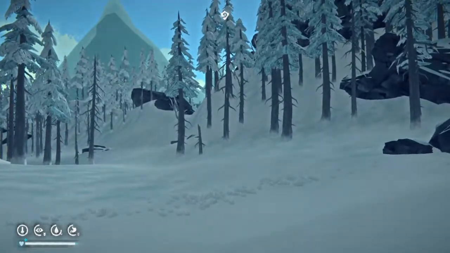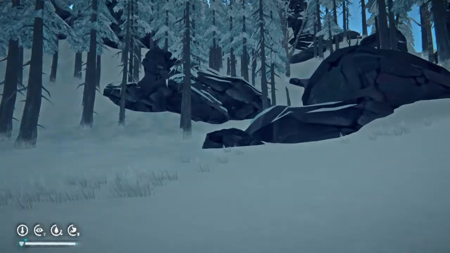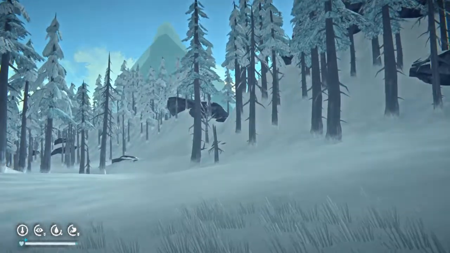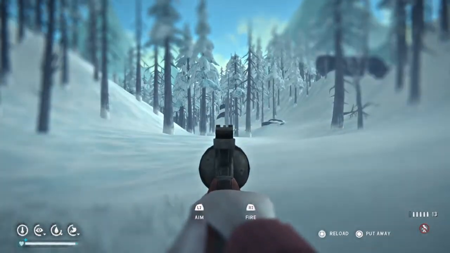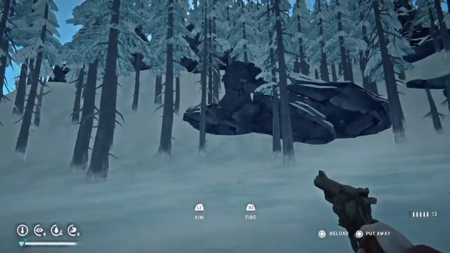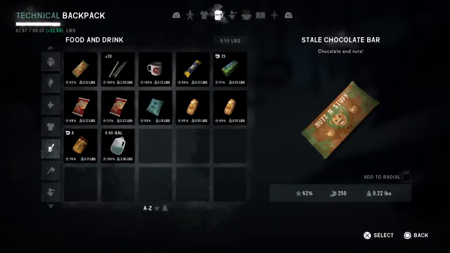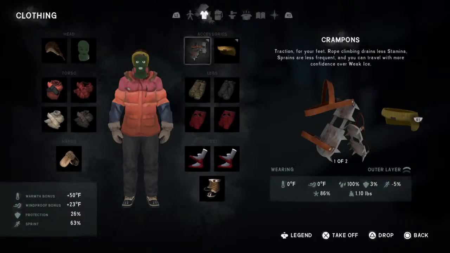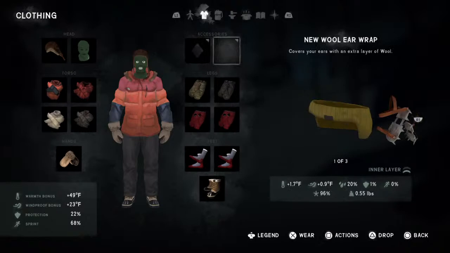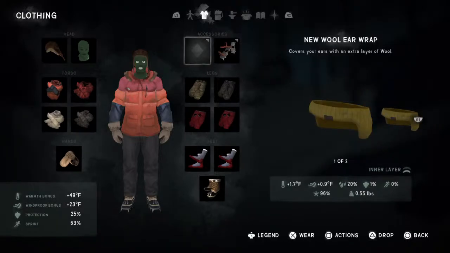So I might pop on my crampons for this. There's nobody in here right now. There is probably a wolf though, hanging down in that back area somewhere. Not only because I know he lives there, but I heard him. Oh, that's right. Yeah, you.